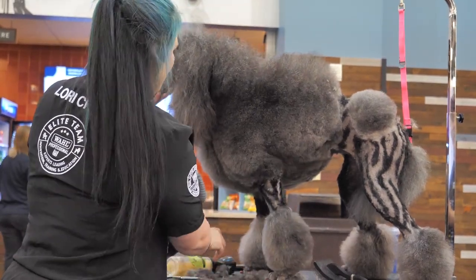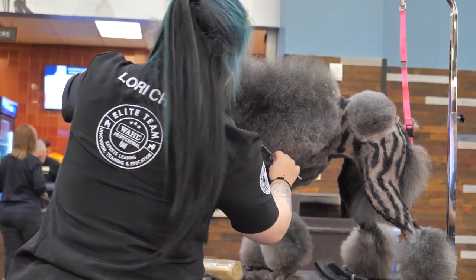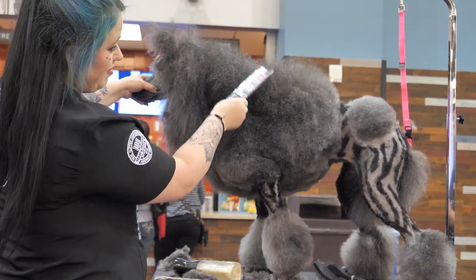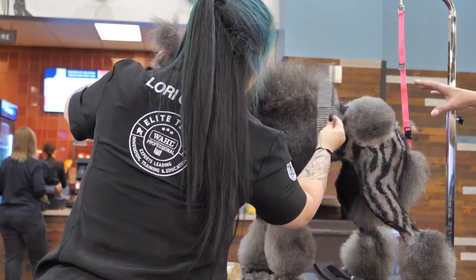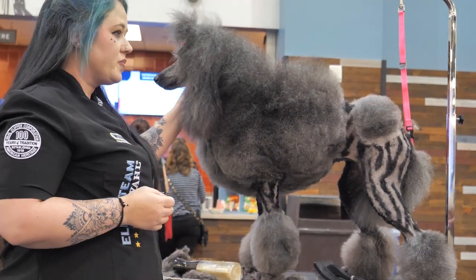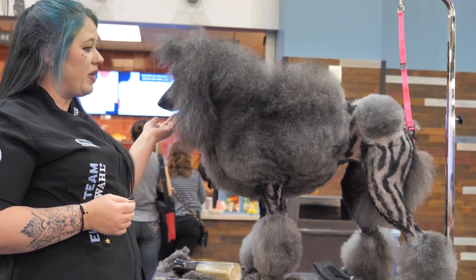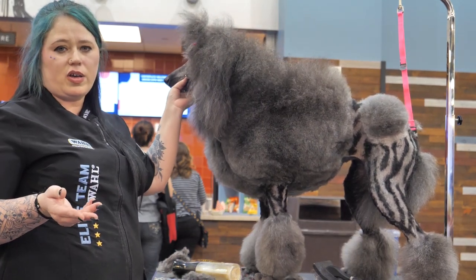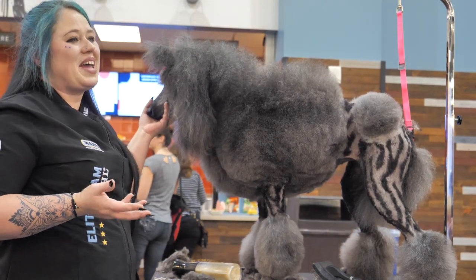It'll be all right. But yeah, I'm going to use a little bit and just brush, brush, brush, brush. I'm just looking forward to not having as much hair to bathe and dry later on. Now, when she's in coat like this, when you bathe her out weekly, how long does it take you to bathe and dry her? Oh, I'm very lucky. She dries really quick, so I can bathe her in about 15, 20 minutes. I do two baths on her, generally a squeaky clean and then a volumizing.